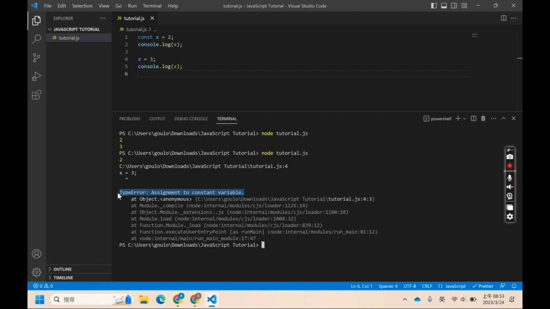It means that there is an error because you reassign the value of a constant, which is not allowed. Constants are useful when you want to make sure the value is the same across the whole file, because if you accidentally change its value, you will see the error to remind you. There is a third word to declare a variable, which is var, but var is not that useful in my opinion, and we will talk about it later.